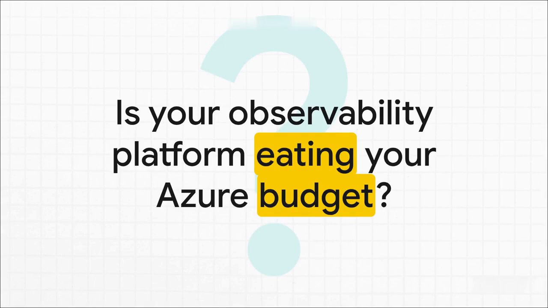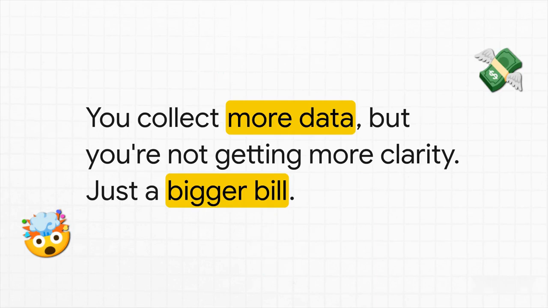Let's jump right in with a question that I'm willing to bet hits pretty close to home for a lot of you. Go ahead, think about your last Azure bill. Is your observation platform, the very thing that's supposed to give you clarity and peace of mind, actually eating your budget alive? If that sounds familiar, you're not alone. You're caught in what I call the observability paradox.